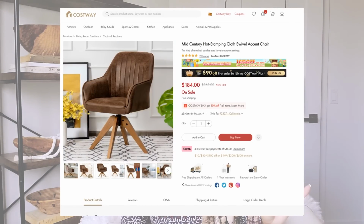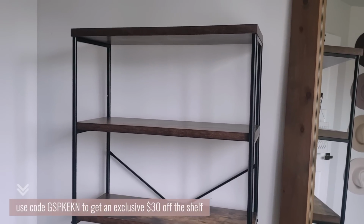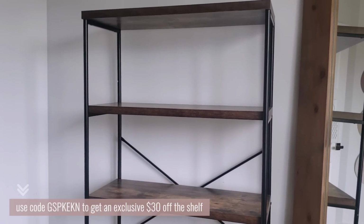So the piece that I was looking for and I ended up getting was this amazing shelf in the back of me. I was working on my dresser. It was this white dresser that was in the back. I did a furniture flip. I'll put the link down below for you guys if you haven't seen it. I ended up flipping it to put it in my bedroom, and I'm moving into my bedroom right now. And so this space here was completely bare. I definitely needed something to go there, but I just needed something a little bit more with height.